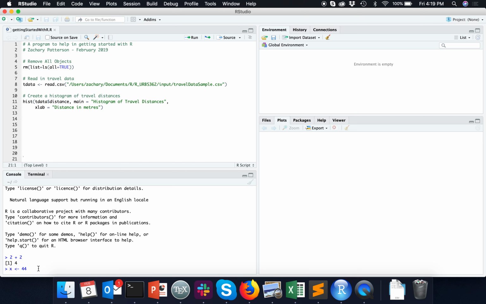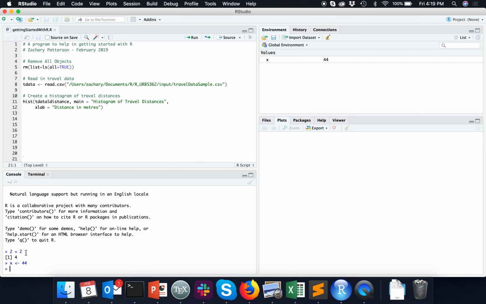Now when we do that, just like it happened when we did 2 plus 2, we press enter and the code is run on the interpreter. We know that everything went well because we didn't get any red error code, and because it came to the next line and has the flashing cursor.